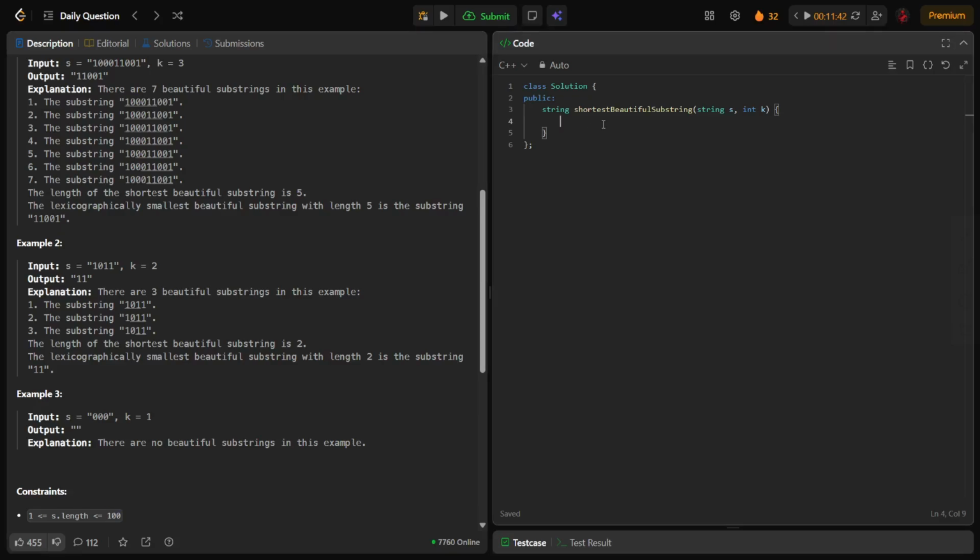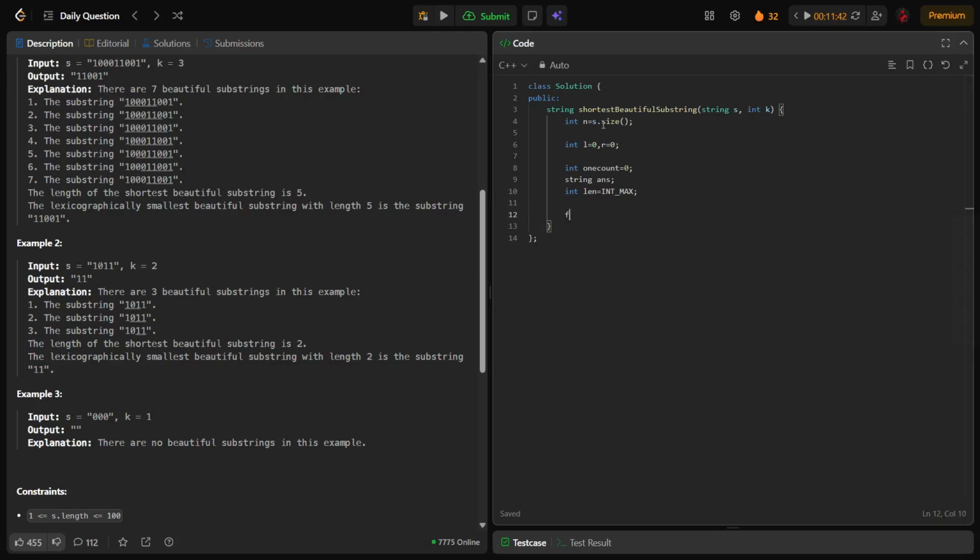So first things first, we'll take n as the size of the string, we'll take a left pointer, we'll take a right pointer, and we'll take one count variable, initially 0. We'll take a string answer, and we'll take a length variable, initially let's say int max.